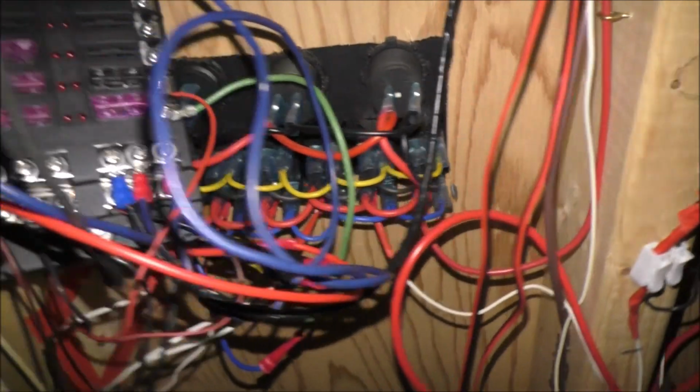So I still got to mount everything and kind of clean up all this nightmarish wiring. So we'll see what happens. But other than that, I gotta go, unfortunately.